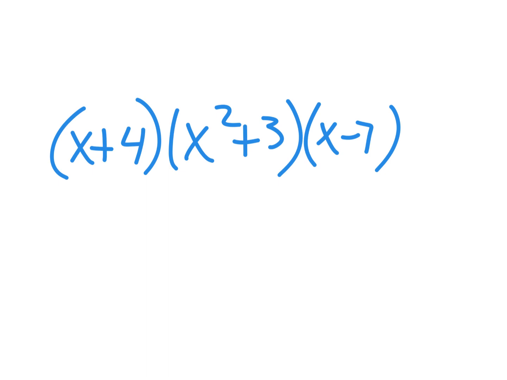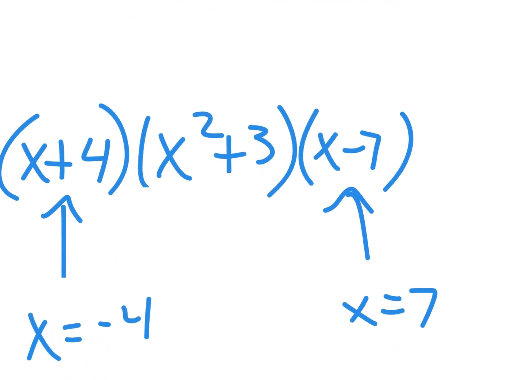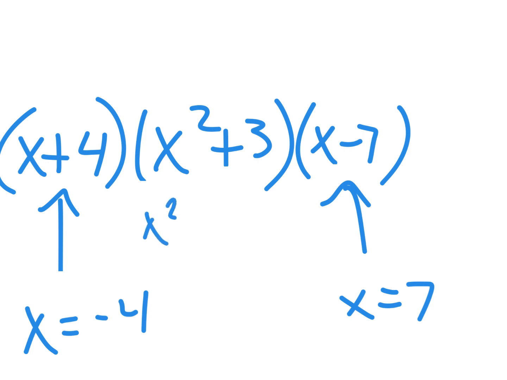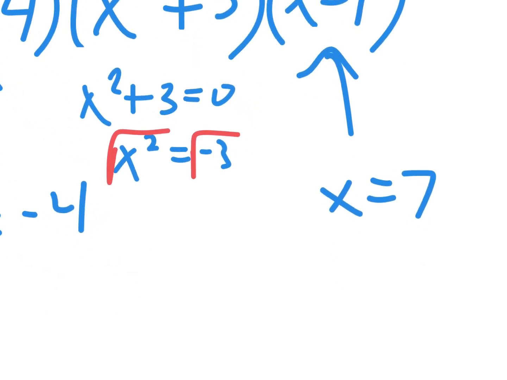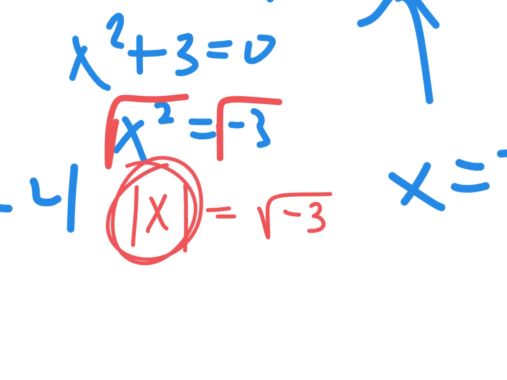Okay, and I heard some kids talking. This was the easy one. X equals -4, that's real. X equals 7, that's real. But this one, they solved by setting it equal to 0, and then making it x squared equals -3, and then square root, and then one of them caught it, and one of them didn't, that there are 2 answers to this. Because of the absolute value, I bet if you remembered that much, you'd probably remember that there's 2 answers. Plus the square root of -3 and minus the square root of -3.